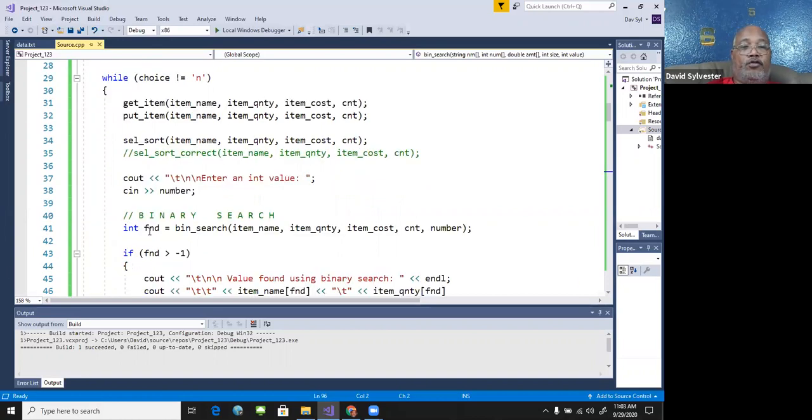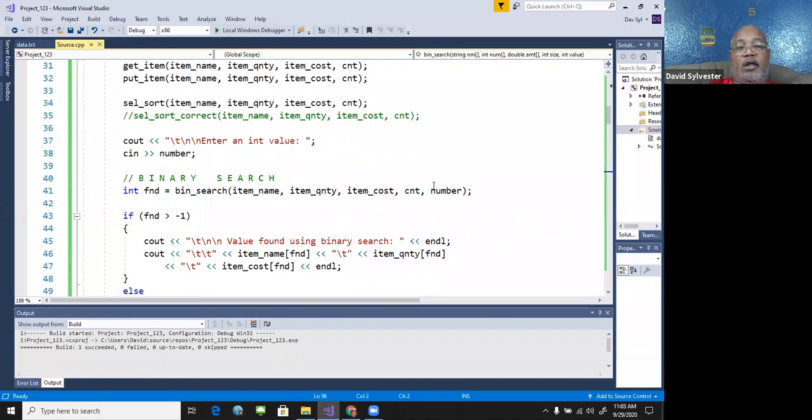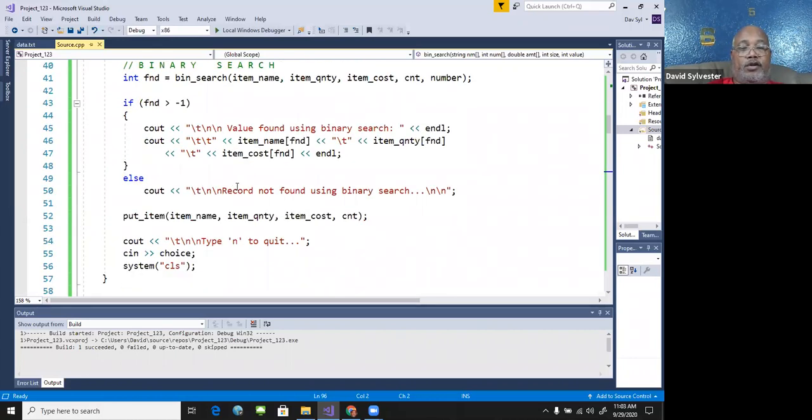Then you're going to have your search, but you're going to ask for the value in the main and pass the value to that search function. Based on whether it returns 0 or a positive number, it will give you this, or it will tell you not found. And after that, you want to print out the original data.